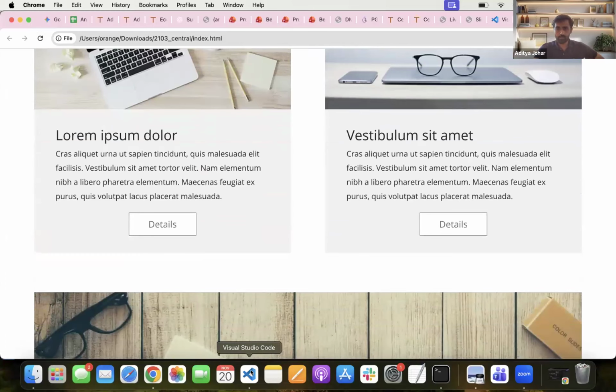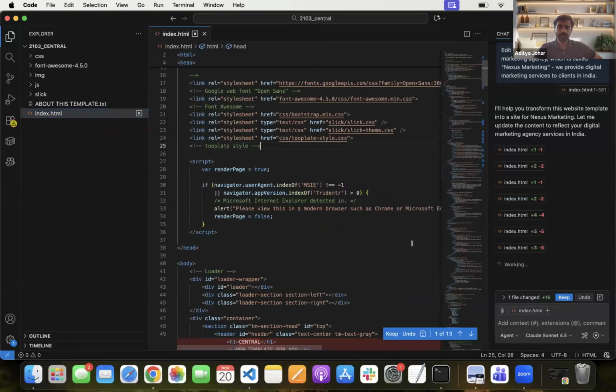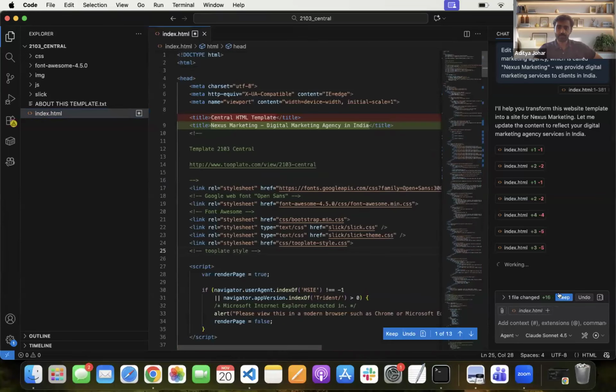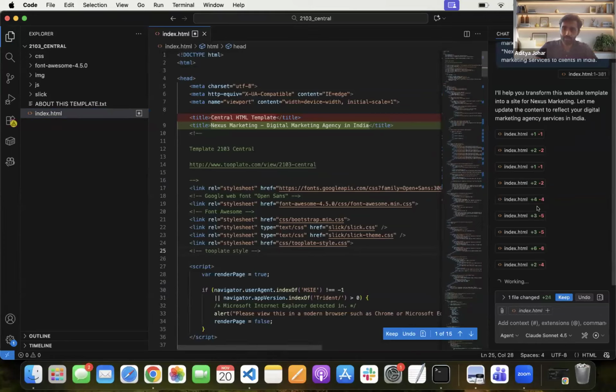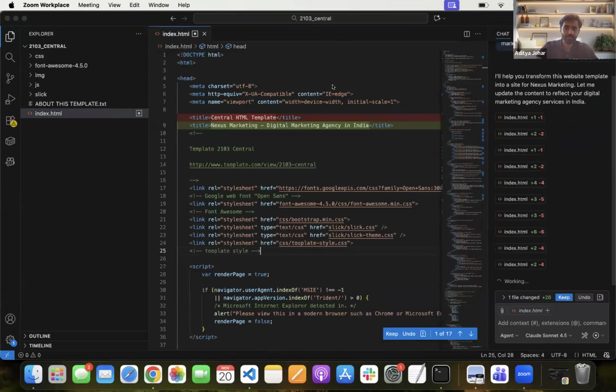So this works very well with these templates, which I've shared with you here at twoplate.com. It's pretty advanced if you use the agents and you start giving it more detailed prompts. We'll wait for it to complete. While the agent runs, I would like to ask, are there any questions from the audience today? Anyone wants to ask any particular questions, I would love to answer.